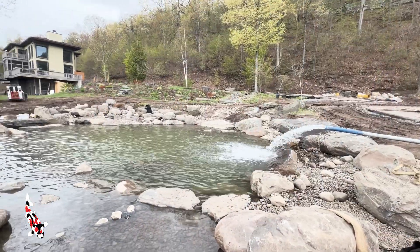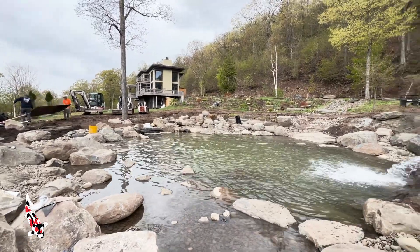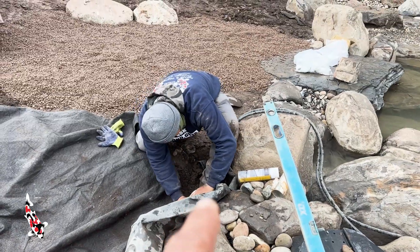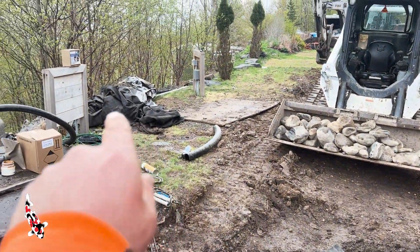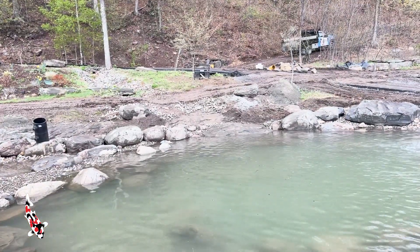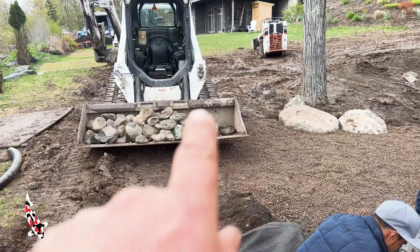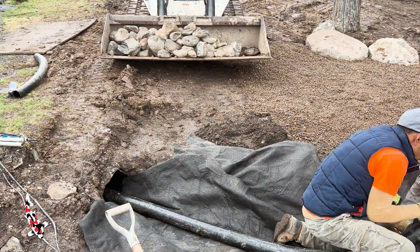So we are on our third load of water and it looks like we're going to be a little shy — one more truck load and this thing should be full. The fourth water truck is here and Baldo and Raphael are working on the overflow pipe. We did a three-inch bulkhead running to a three-inch pipe which runs into that large pipe right there and that goes out and pitches over the hill. We did a three-inch pipe because of the flow of water that comes in there on heavy rains. We're going to also have an emergency overflow — the fabric and cobbles from that bucket — so if any water floods out of the pond this is one of the lowest edges and it has a way to get out of here.